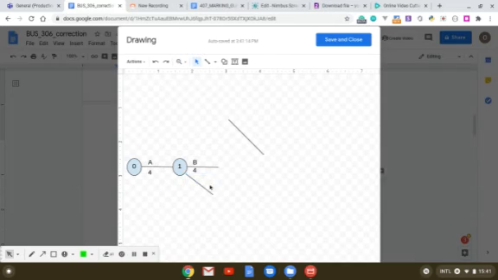Let's see. It has to touch the overall shifts. That's what I'm trying to achieve here. I think it should be touching it now. So we have, as we did before, C up and two down.